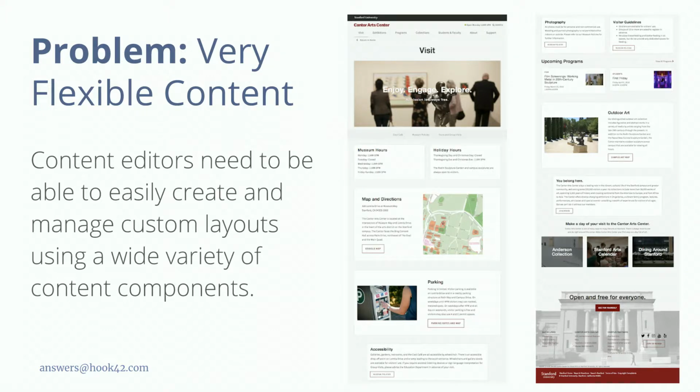We had one big problem, which I mentioned earlier: they really wanted flexible content. They wanted to be able to compose new pages in a way that could leverage some existing component types. I'm sorry that this is so washed out, so you can't really tell what any of this is, but maybe take a peek at the Cantor Arts Center website to get an indication. Suffice to say, we needed to build pages in a flexible way and reuse components across different nodes and pages on the site.